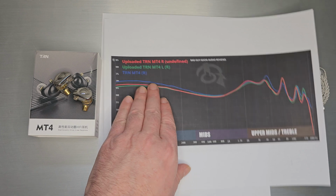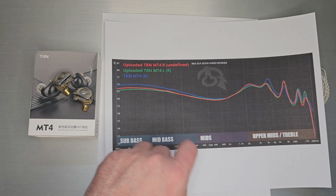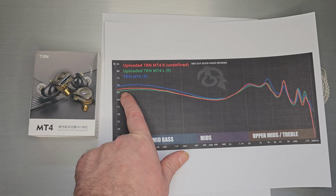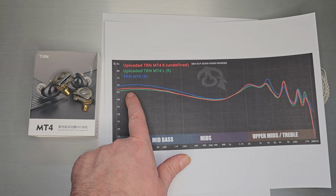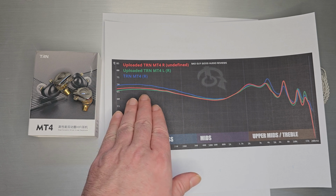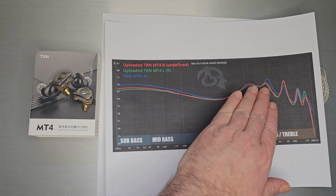And if you look at his set in the blue, yeah, it's actually quite a bit bassier than my version. So this is my left in the green, which kind of just hits about 65 dB. Then the right side is just a little bit more. So there's just a tiny mismatch between those two, but that's probably within their spec. But yeah, Hawaii Bad Boys is a little bit more here and a little bit more here.